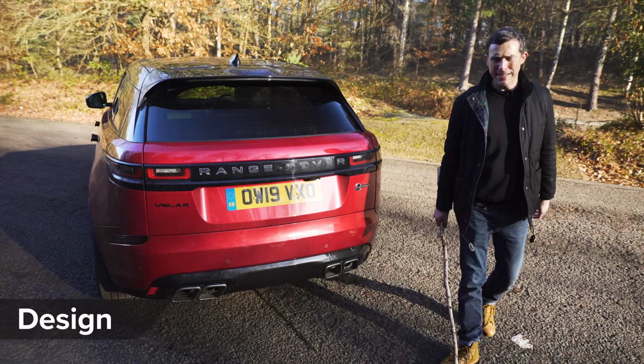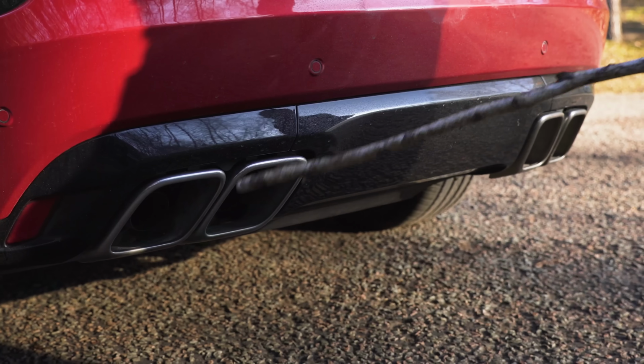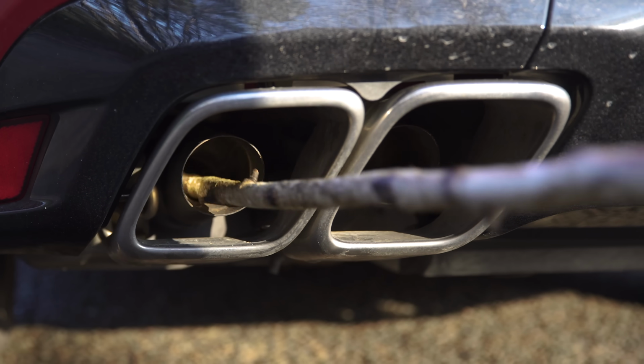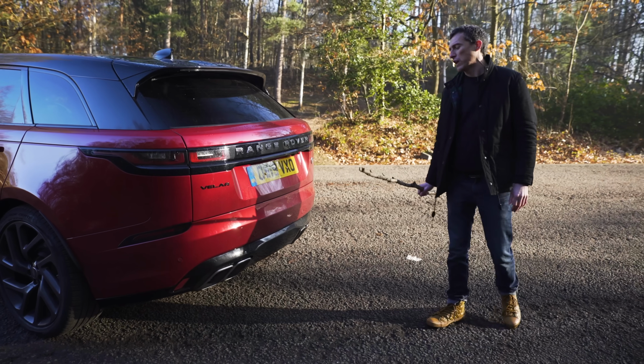All right, let's talk about the design. And I think you know where we're going first. The exhaust, because this is a major upgrade over the normal Velar. You've got quad tailpipes. This shiny bit here is just a surround bit in there. There is a proper exhaust pipe in each and every one of them actually, so it's sort of forgivable.